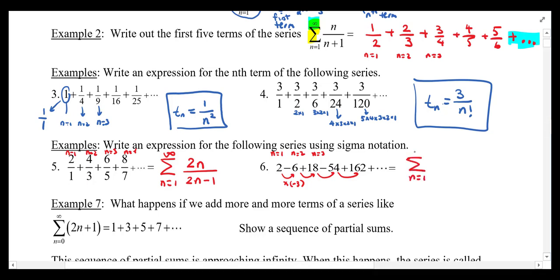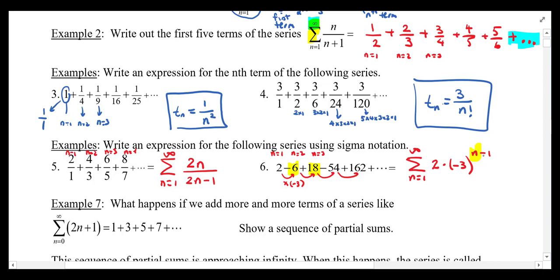So let me just go ahead and start this off. The sum of n equals 1 to infinity. And I have here 2, because I'm starting with that, times, and I guess I have to multiply this by -3, but if you think about it, I only have to multiply by one -3 to get to the second term. So if I left this as just n, that wouldn't be the correct expression, right? Think about it. If I put in 2 for n to give you the second term, -3 squared is 9, 9 times 2 is 18. Ooh, that just gives me the third term. Oops. Change this to n minus 1, and we're good.